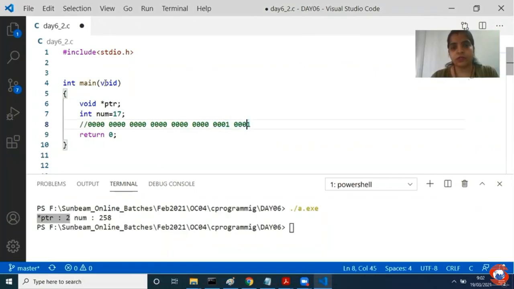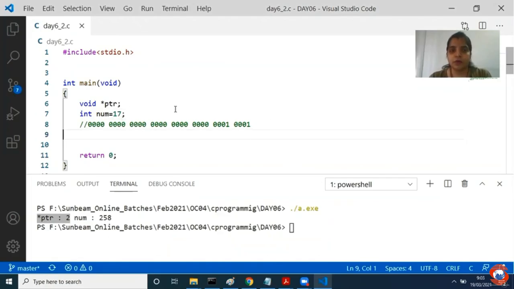Yes or no? 2 raised to 0, 2 raised to 1, 2 raised to 2, 2 raised to 3, 2 raised to 4, which is 16. Okay, I'll create the number 16. Is it okay, everyone? Have you understood how number 16 will be stored in binary? Right. Now, have I done any mistake? Are you there? Yes, this is 17. Right, it's 17. I'm sorry.